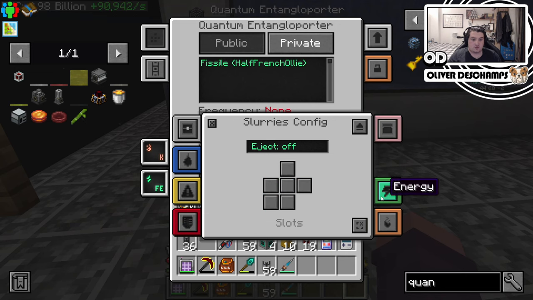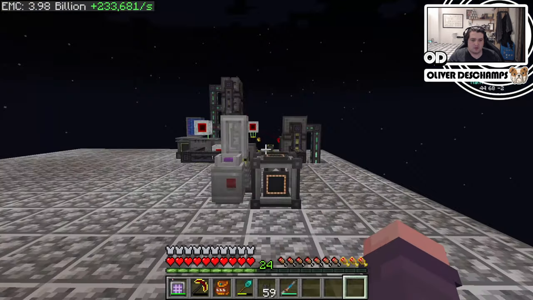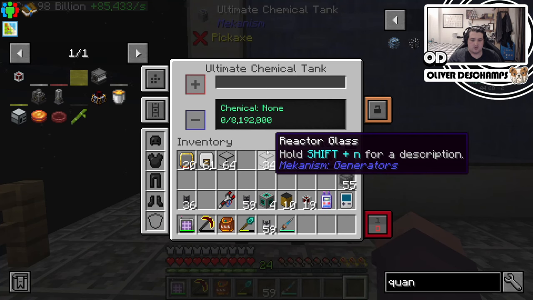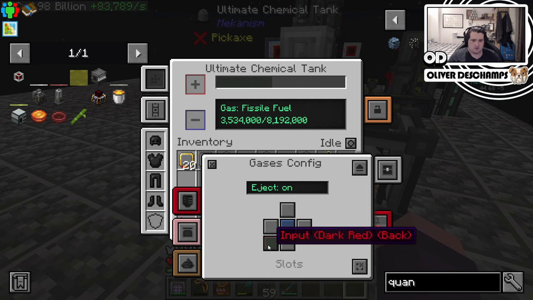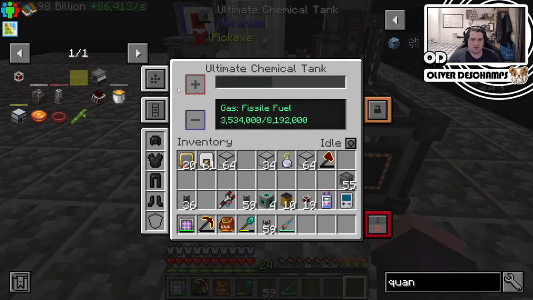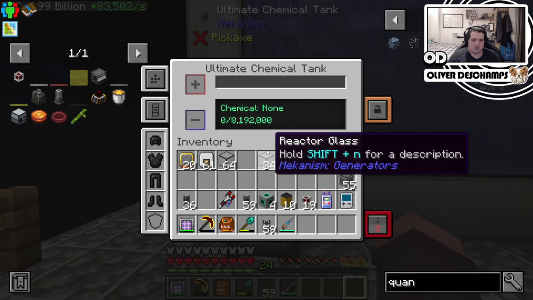It does so many things. It's just like an ender tank, basically. And then we want you gases output out the top. And then we need to set you to fissile. Oh, input out the back. Yeah. So then output. Oh wait, input at the back, output like that. Yeah.